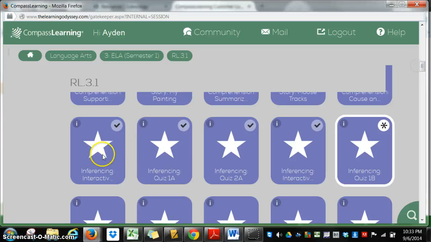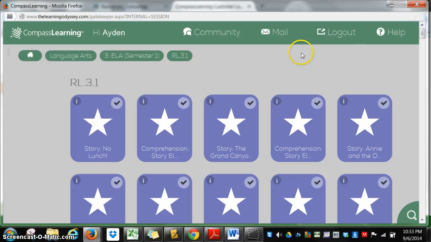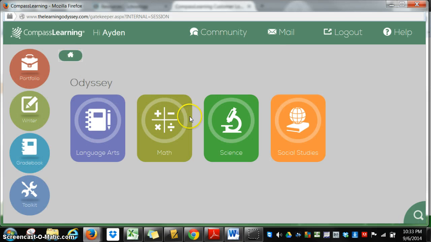All of these have been done. We just keep going over. We see one that's a little bit different, and we could click on that one. That's the next one we need to go into. All right. And most of the classes are like that, like your math, your science, social studies. That's how they're set up. So you click on them, and you'll open up a folder.